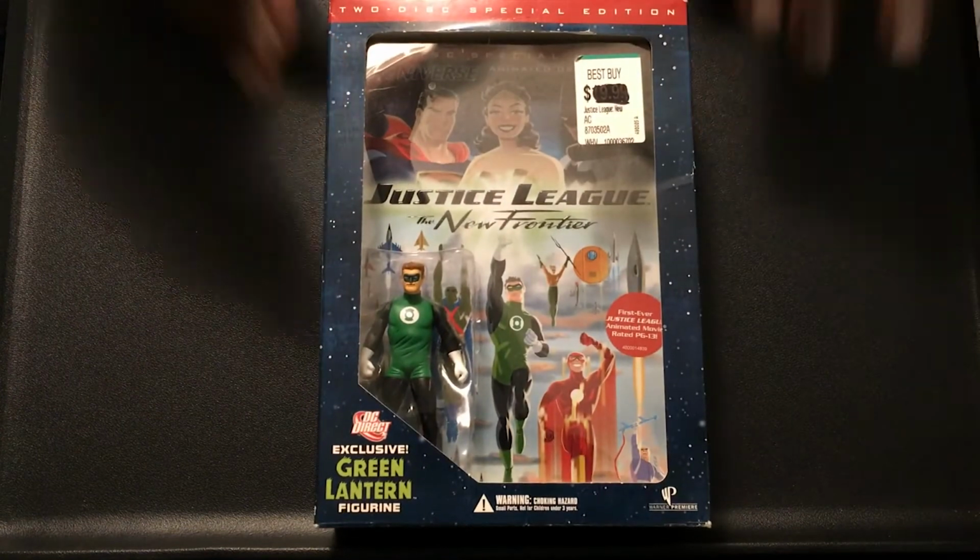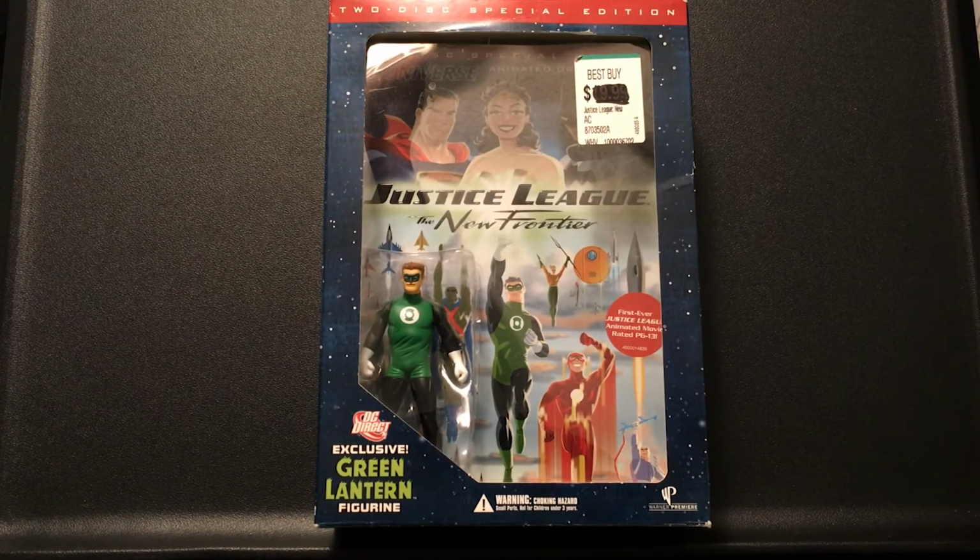Well, I held out on this one, and it turns out that after doing some research, I found out that it was never released as a Blu-ray. It was only released as a DVD. So I hurried up and scooped it up, and here it is. You probably already guessed. It is Justice League: The New Frontier with the old school Green Lantern.